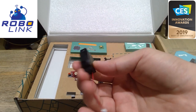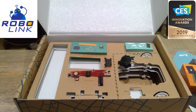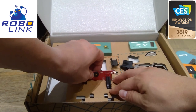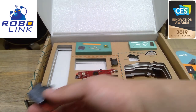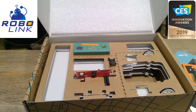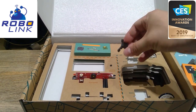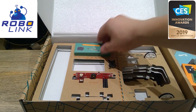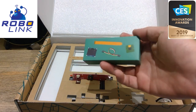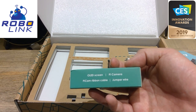I presume there'll be some additional components — maybe it could be the camera or something else. You know, you could easily break things as you take them out. There are two of these components, all the fasteners, two wheels, and a mounting bracket. I think there was some issue with the mounting bracket that delayed delivery. Also the screen, Pi camera, Pi cam ribbon cable, and jumper wire.